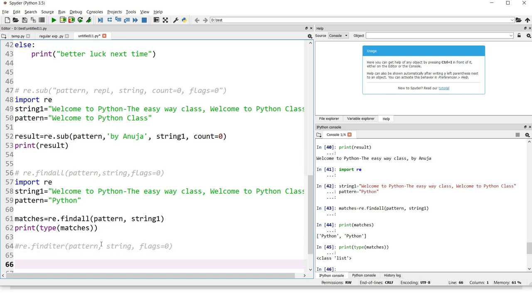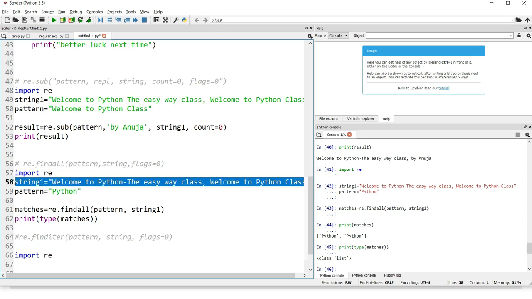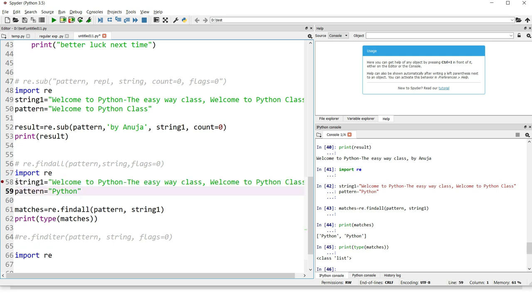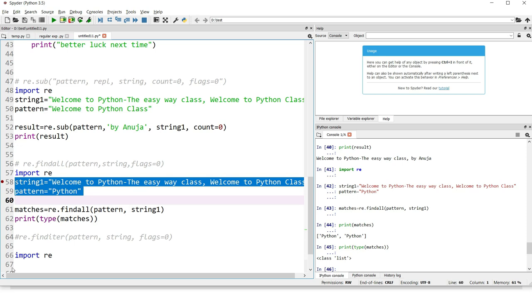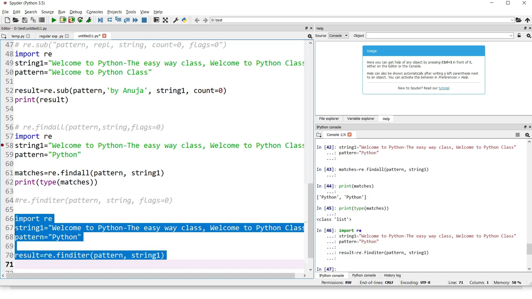So import re, and then I'll copy the same string again here, and I'll try to find the same pattern, because it's all similar to the findall function, except that this time you'll be getting an iterator as the end result. So finditer, pattern, comma, string1. Let's do that and let's run it.